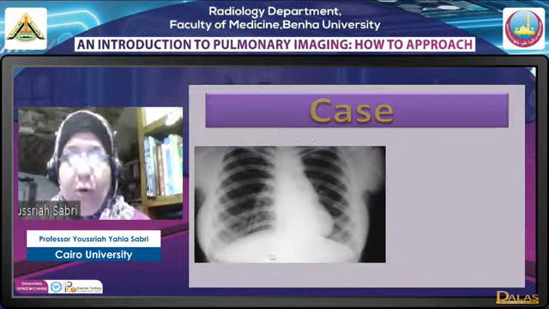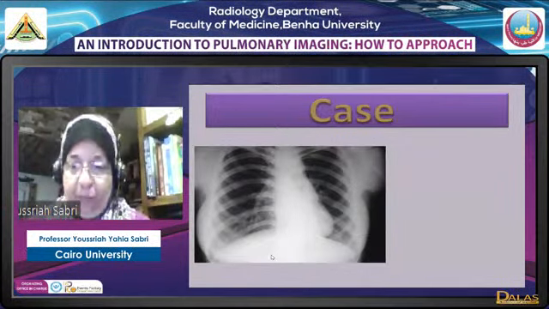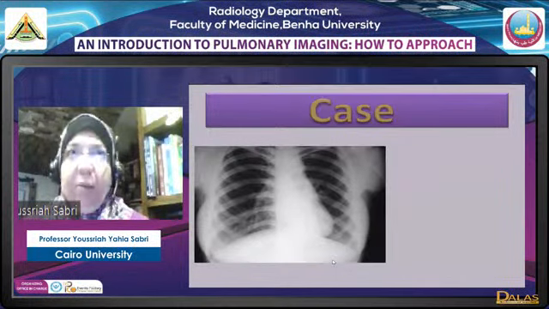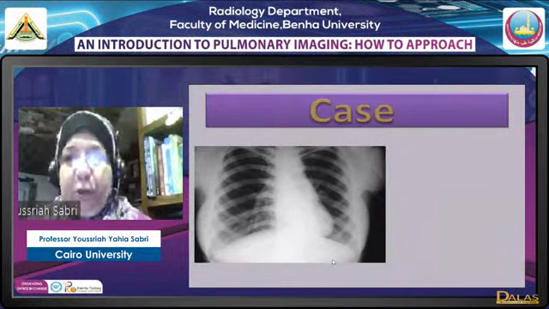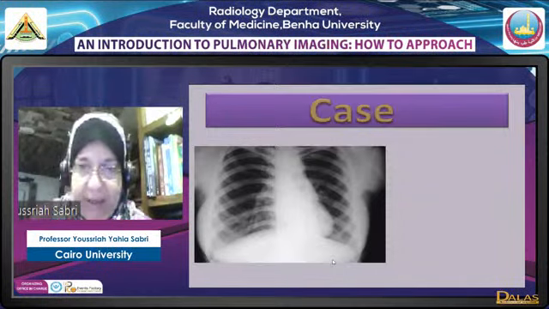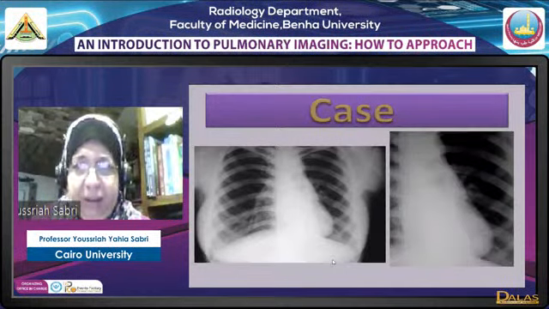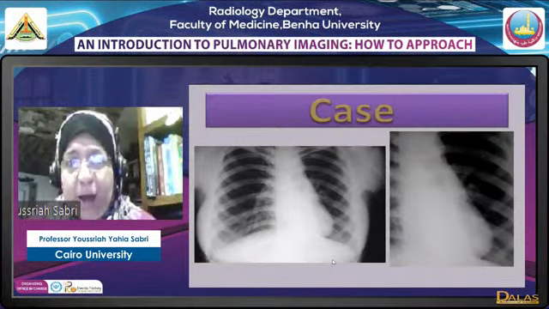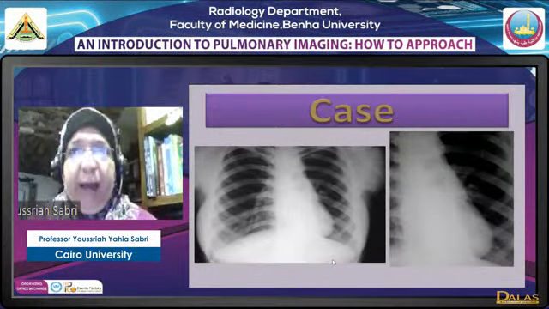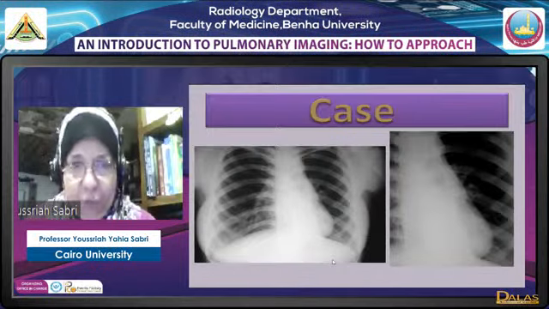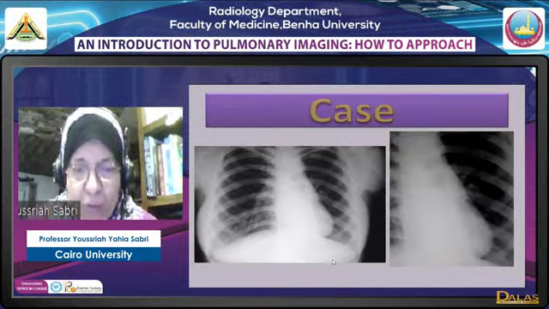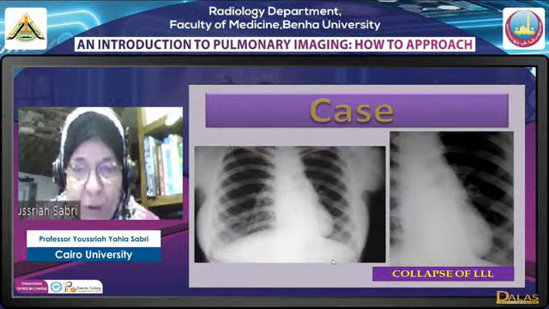Now, let us go to small black lungs. Here we have a small hemithorax, as you can see. What are the possible causes? Number one, I should look for a collapsed lobe, which is the case here actually. This is what we've seen before, left lower lobe collapse. So the lung we are seeing is actually only a hyperinflated right lobe. So a small black lung, number one, look for lobar collapse.